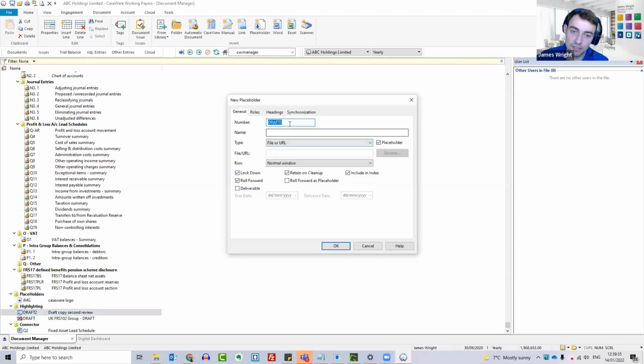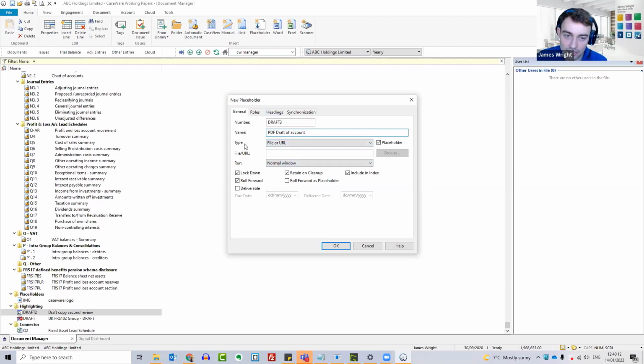The good thing about placeholders is it does what it says on the tin. If you're awaiting information, say a document that another colleague is doing, but you don't want to forget where to put it, or you don't want to forget that you need to put it in, then you can create what we call a placeholder. So for today, I'll create draft 3 there, numbered with that reference, and PDF draft of accounts. You could put, say, needed, but the object of a placeholder is that you shouldn't have to write that down. It should be self-explanatory that it is a placeholder.